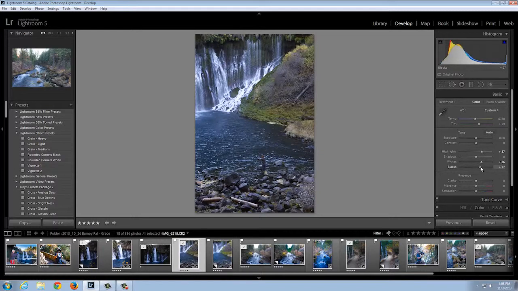I guess from here on we'll go to the exposure, but let's do our presence a little bit here. We'll start off with the clarity, and it looks like it's getting a little something there, up around 20. And vibrance, maybe about the same, mid-20s, something like that. Yeah, bringing out some of his colors. Since it was a pretty dark scene, that's where we need to really twirl these up. And saturation maybe about 20, 25 also. Yeah, that really helps. In fact, I wonder, black and white might actually work sometimes, but let's stick with it and see what we can do here.